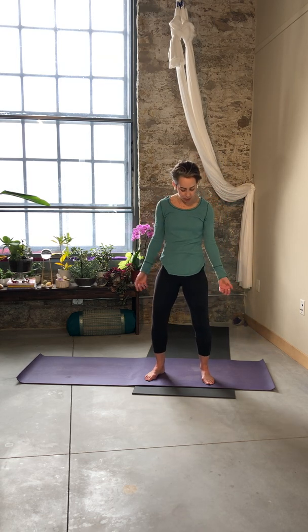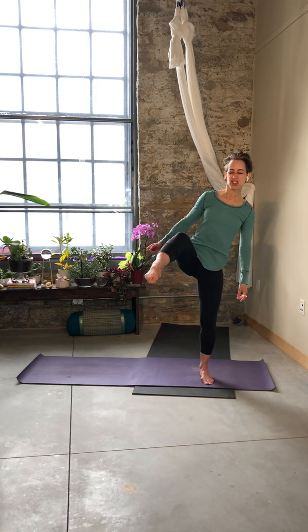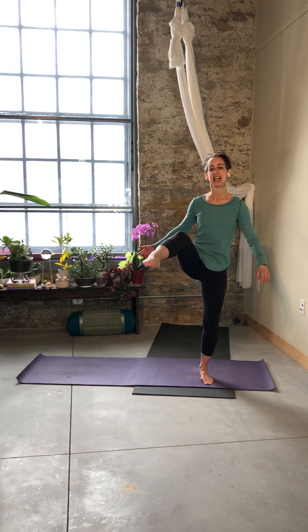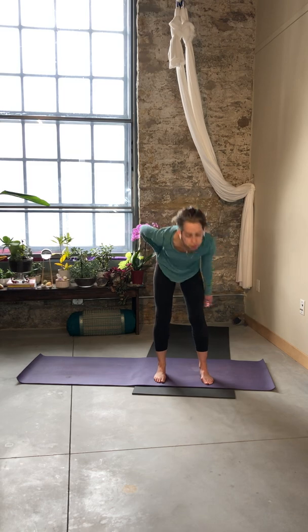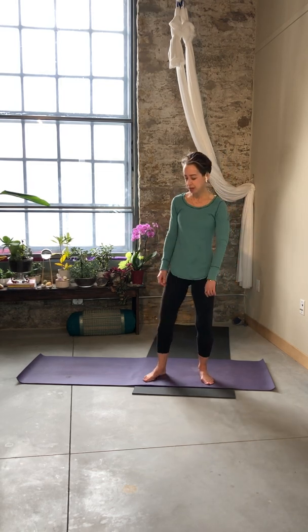Okay, we got some more limbs in our body, so squeeze your foot. Squeeze, squeeze, squeeze as you balance on one leg, squeeze everything. And then all the way up through your calves, your upper leg, your hip. Let it go and stomp it out. Just push out all that tightness.